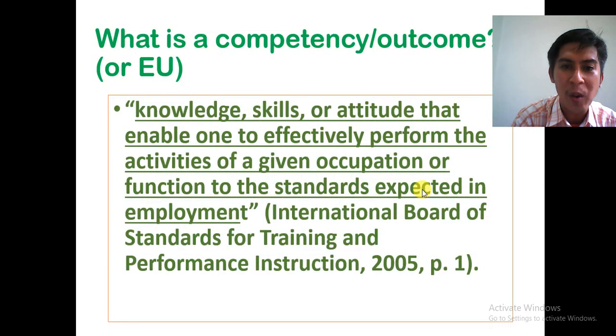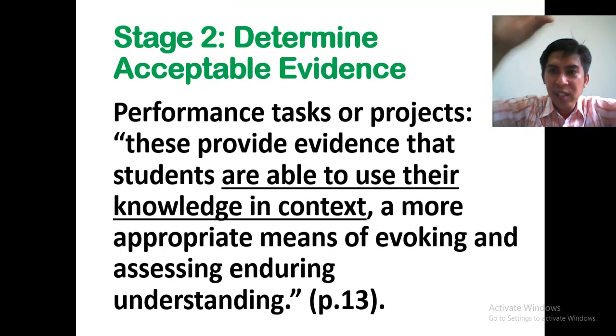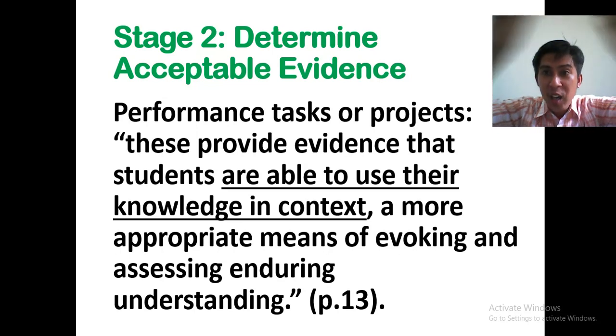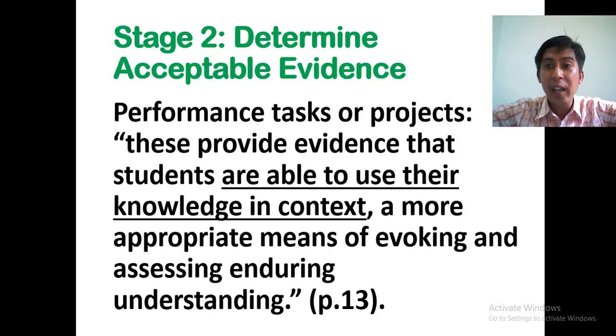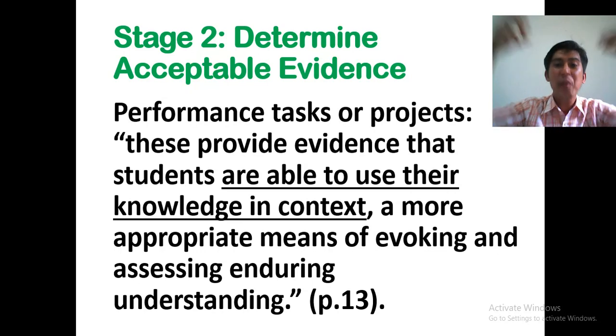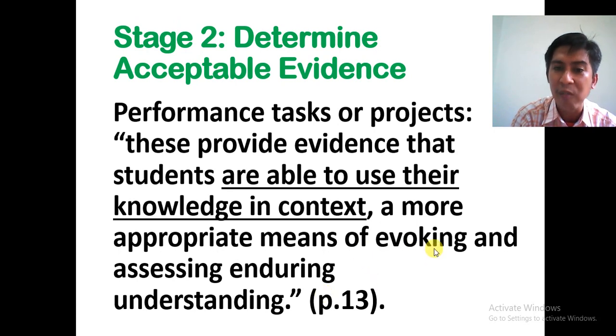Let's review again that principle. Performance tasks or projects, these provide evidence. Remember, we are in step number 2. So we say, what's our target? The target is this. And what's the performance task? The target is this. Learning outcome is this. The competency is this. And that competency must be translated into a performance task. And that learning objective, learning target, must be translated into a performance task, because these provide evidence that students are able to use their knowledge in context. And this is a more, as the definition says, appropriate means of evoking and assessing enduring understanding.